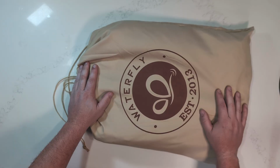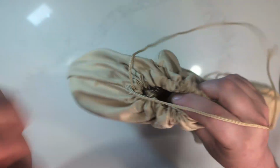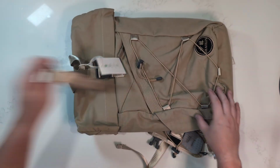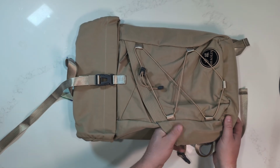So this is your Waterfly, and your Shaolin written on the back here. It's just a drawstring bag, so you can open this up. And then inside, we have the actual backpack. So I'll get this out of the way. Flip some of these out of the way. And here it is. It's made out of nylon, so it's actually pretty tough, durable material.